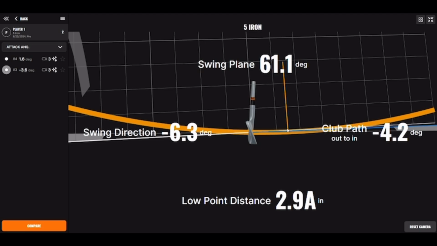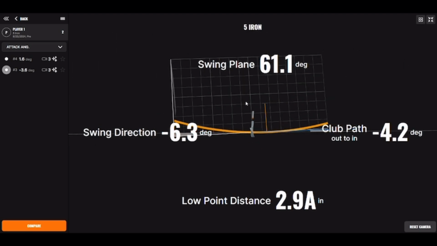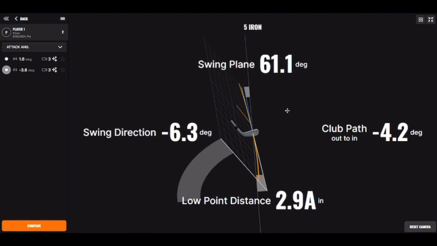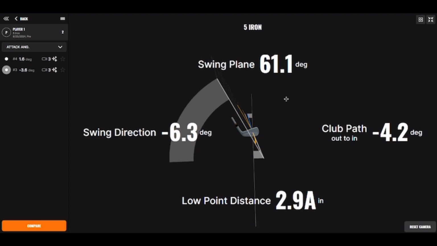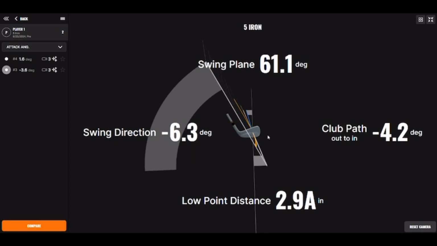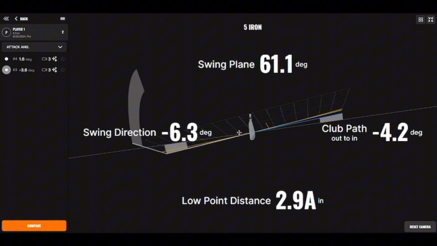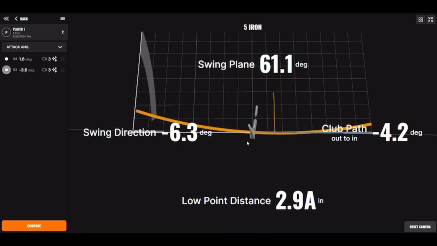And this kind of thing on the TrackMan is cool because we can grab that swing plane, twist it all around. We can see how I cut across it a bit. I'm not convinced I went that far left on it. I definitely hit the toe. You can kind of see that right there. But for the purposes of today's video, we bottomed out after impact. We hit down on the ball.